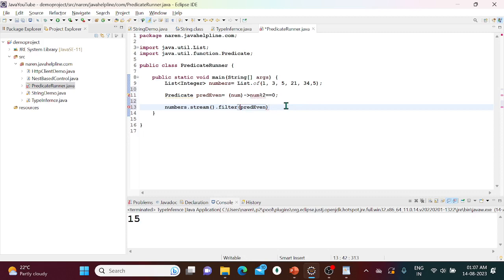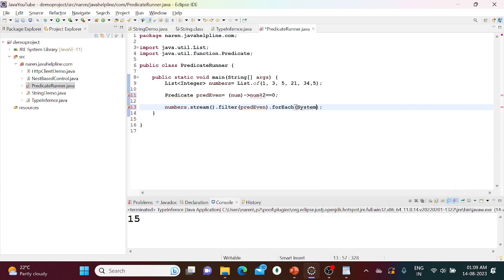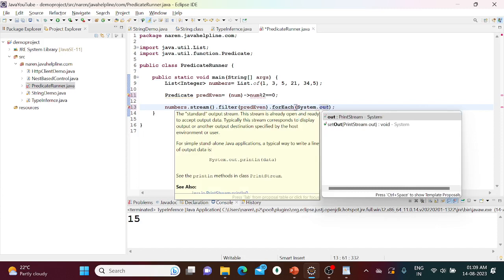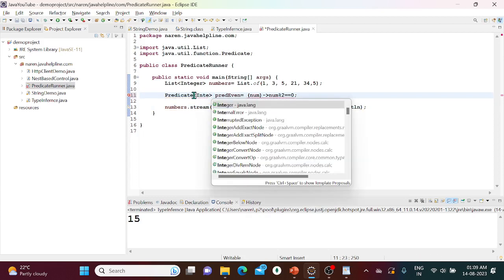After that, I will print for each, System dot out. I will use this println method reference, and I will define this generic here, Integer.